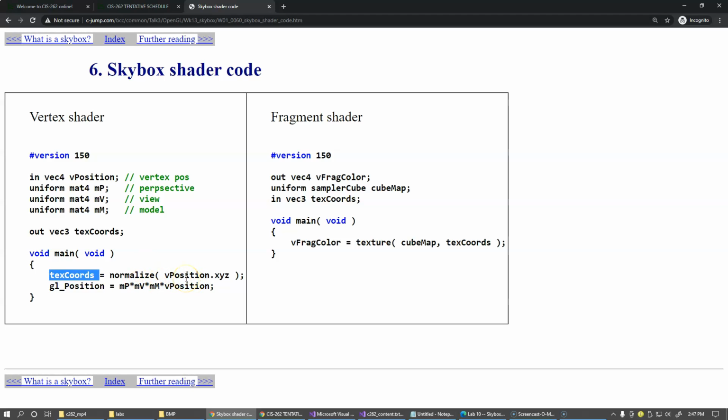Because the camera is always in the center of the cube, we take each vertex position and normalize it, which, by the way, brings the process of sampling the texture colors closer to sampling a sphere, but just a little bit closer. So this is our texture coordinates that we pass to the fragment shader as input. Okay. This is the pair of shaders that we use to render the skybox.